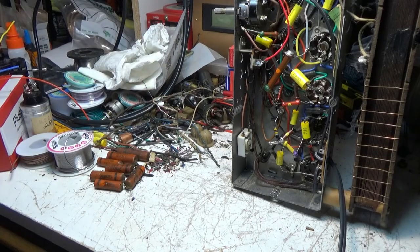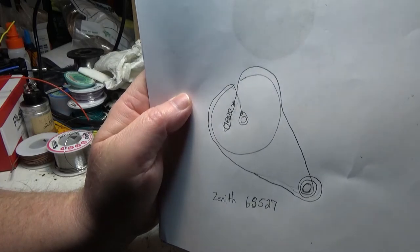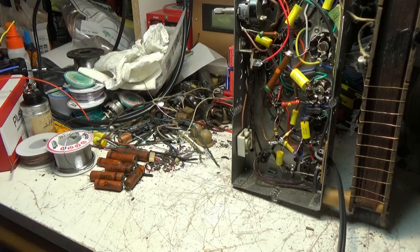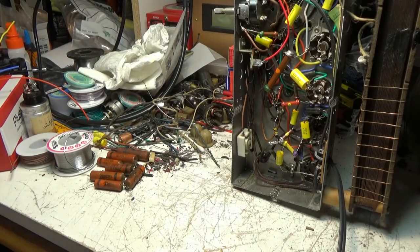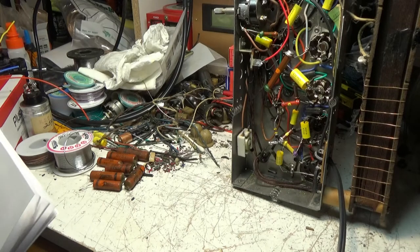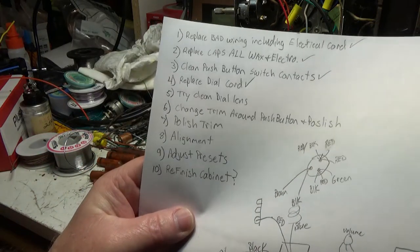And I did make a little list of things that needed to be done to this. Oh, here's my drawing of the cord. The dial cord. Yeah, I'm such an autist. Here's my list. So, I can mark off dial cord replacement. So, getting really close.